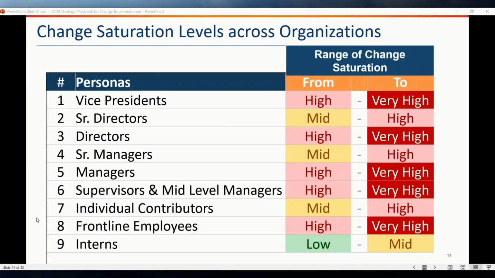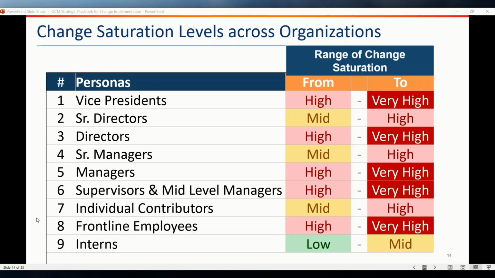So knowing that directors are experiencing a high to a very high level of change saturation, and now you want to add more changes that they have to adopt, knowing this picture that we are looking at here will now allow you to develop the right strategy to go engage with directors, to go engage with VPs, to go engage with managers, supervisors, mid-level managers, frontline employees.